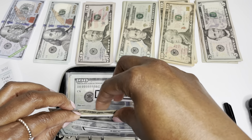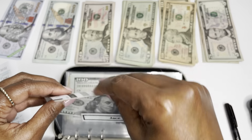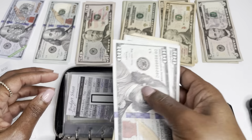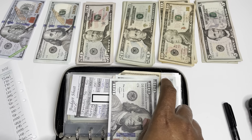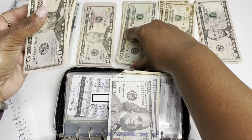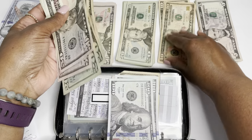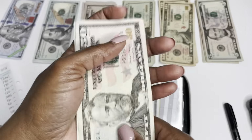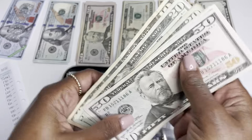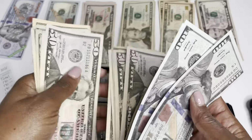My son Jace, I'm also going to be stuffing $170. So I'm going to take out everything of his. And he should also end up with $800. For his, we're going to do the exact same thing, and that will be two 50s, three 20s, and a 10. So that'll be 50, 100, 20, 40, 60, 70. We'll turn this around and add all this into this.